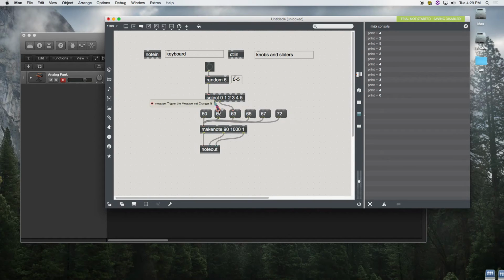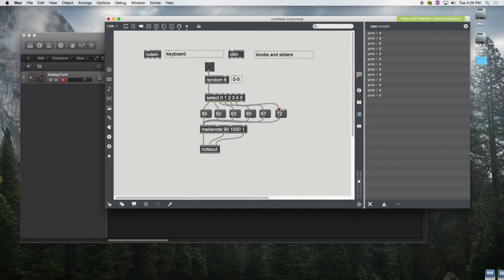And anytime it's a 1, it's going to select this note. And basically it's going to execute just like pressing it. Okay, but I won't have to physically press it. And make sure it's always the left inlet of the message, not the right, because the right sets it if you wanted to change it for some reason.